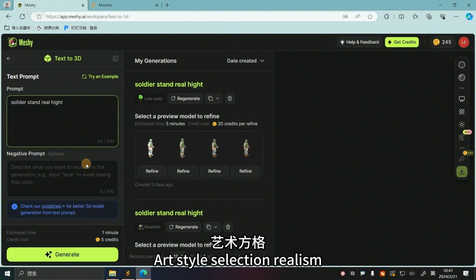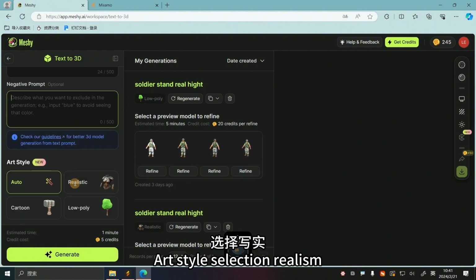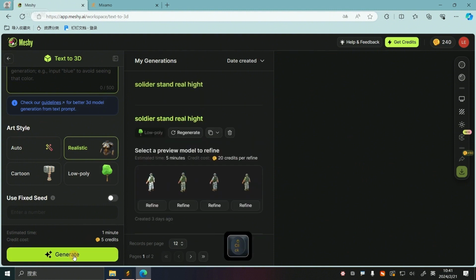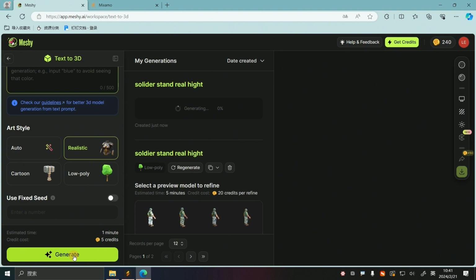Art style selection: realism. Click Generate. Wait a moment.